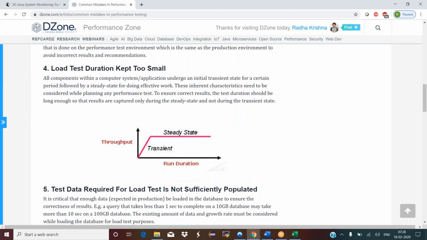And again, the fourth point, if you look at load test duration, right? Most of the times people don't know for how long they have to test. So they opt for different flavors of testing, and the majority of the people don't know why they are doing load testing and why they are doing stress testing. I'm talking about stakeholders. I'm not talking about performance engineers here.